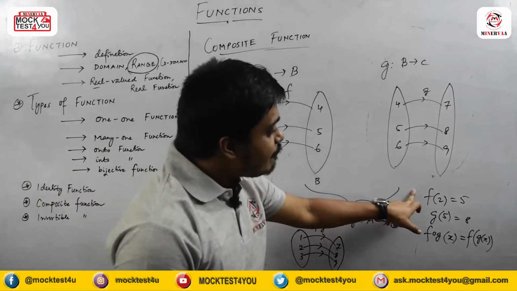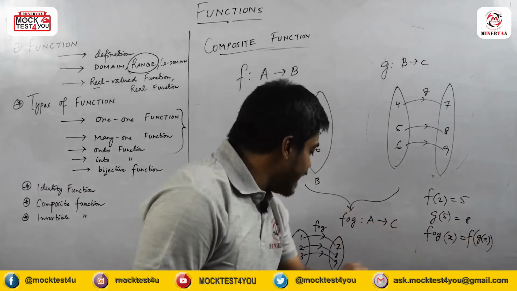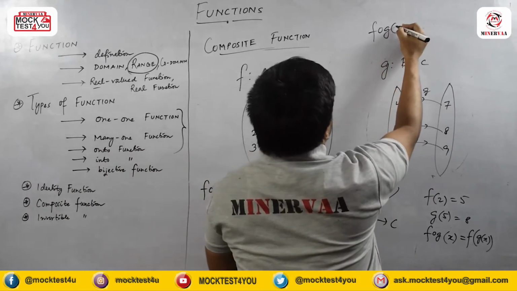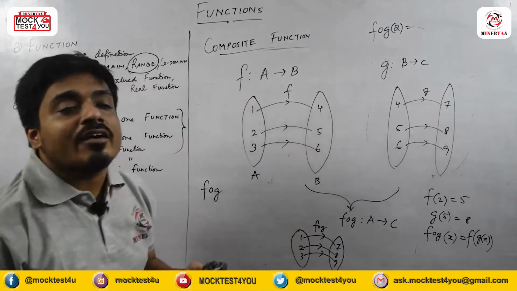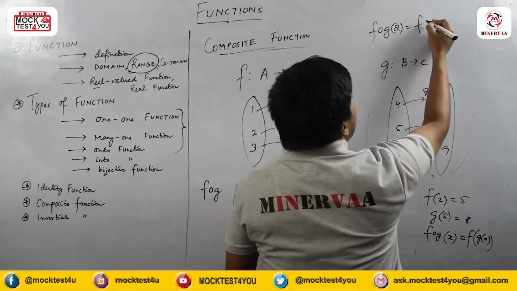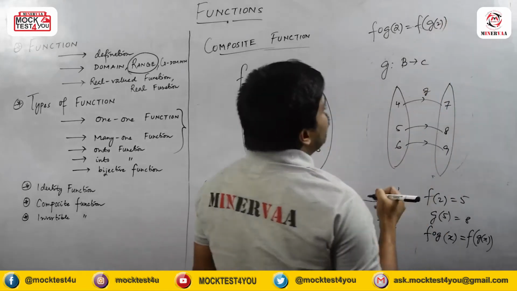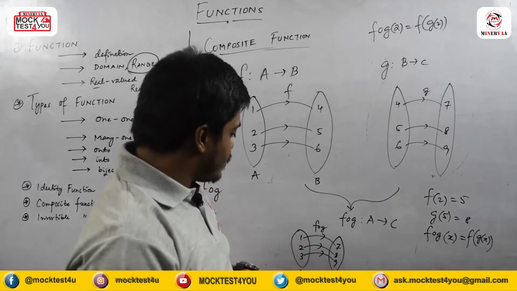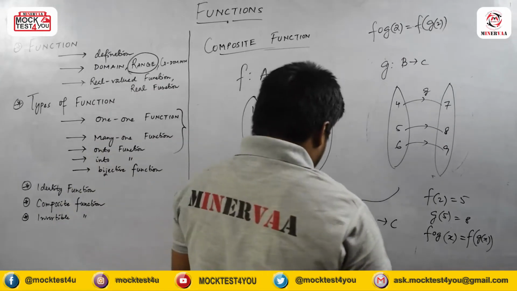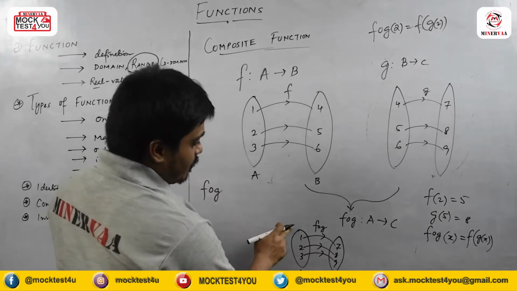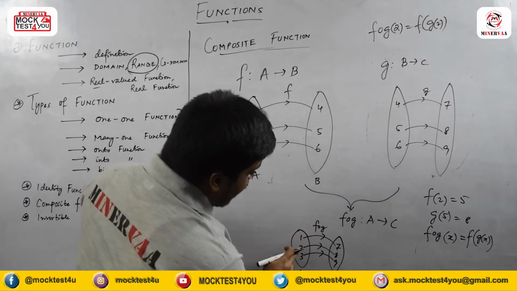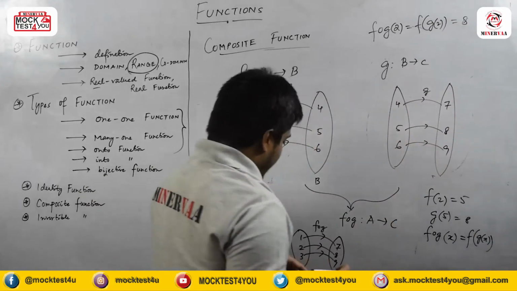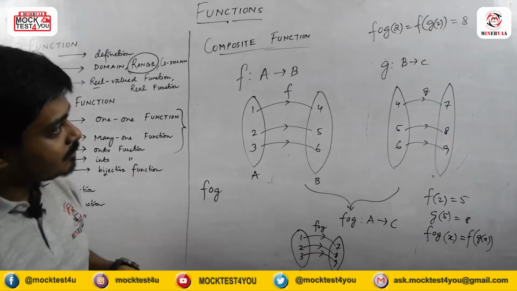Okay. Now g of 2 is 5. F of 5 is 8. So if I have a question, what is f of g of 2? What is that equal to? So how will I write? I will write this thing as f of g2, and g2 is how much? We have done one problem in here. G2 is 5, and f of 5 is what? 8. So I will write 8 in here. Okay, clear?